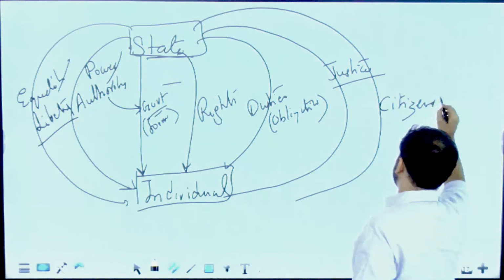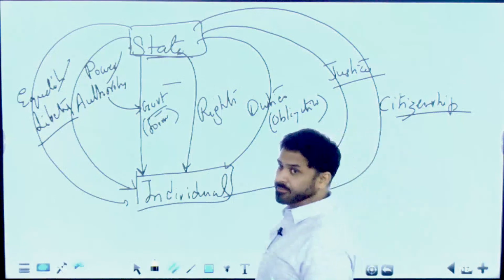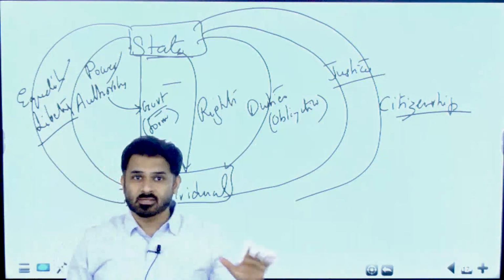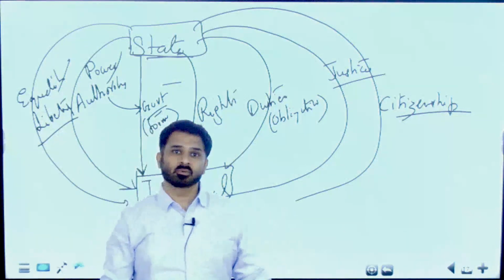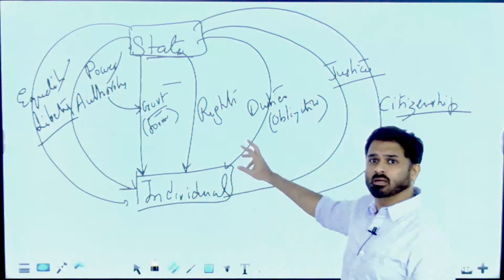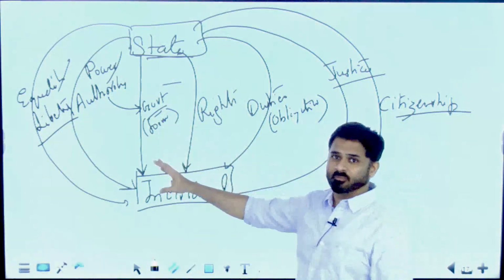Now you study all this in your Indian polity also, but in political science you are going to study the theories behind all of this. What are the best of ideas, how these could be implemented. So I hope we are getting what exactly section A of paper 1 is all about.